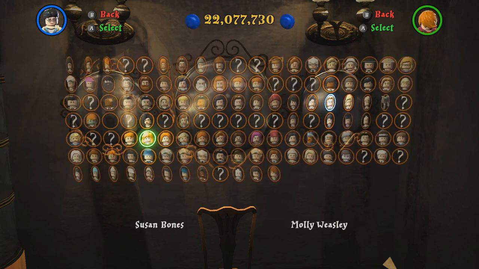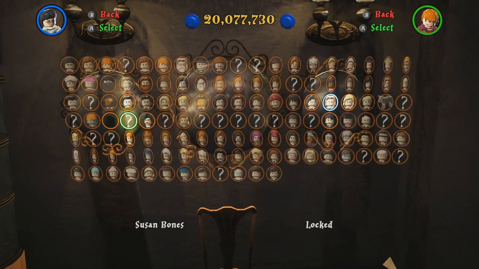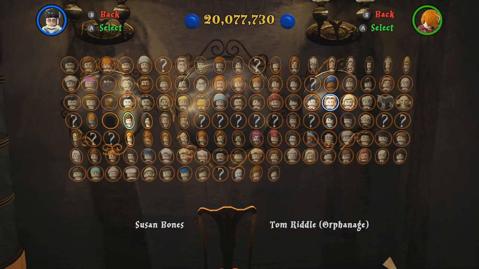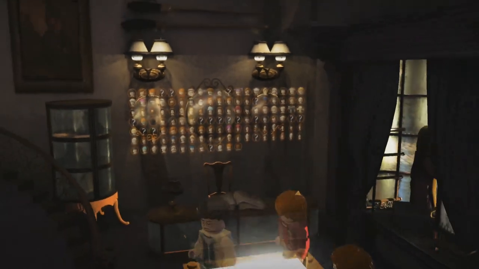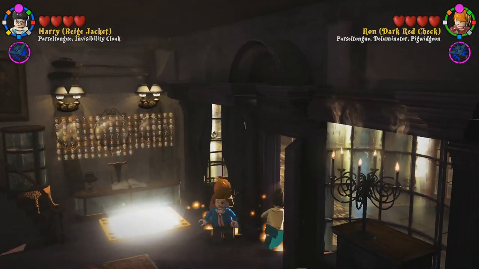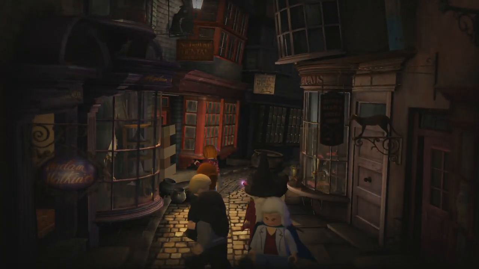Ooh, there is one here. Tom Riddle Orphanage is 2 million. Oops. That's okay. For now. Yeah. Let me out. Why does that not like to let me out? I have no idea. But it never has.